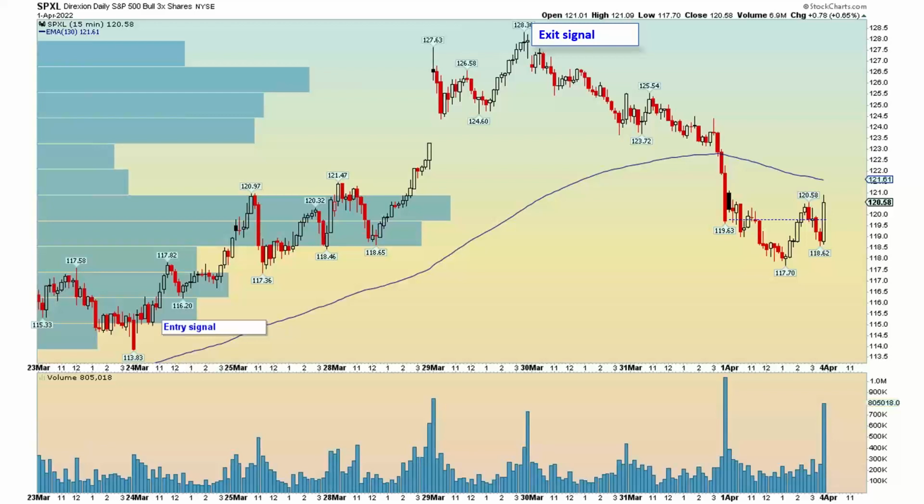Sounds good, Paul. I think one of the important things to remember here is these leveraged ETFs are basically just a proxy for the underlying, and the signals that are generated in the system that Paul is discussing, you can use for other ETFs like these leveraged ETFs. There are a few other ones out there that are 1x or 2x that will also provide some outsized returns compared to what Paul's discussed there. So the same entry signal was here on the 24th. You could have entered on the 24th there, with the stop below.